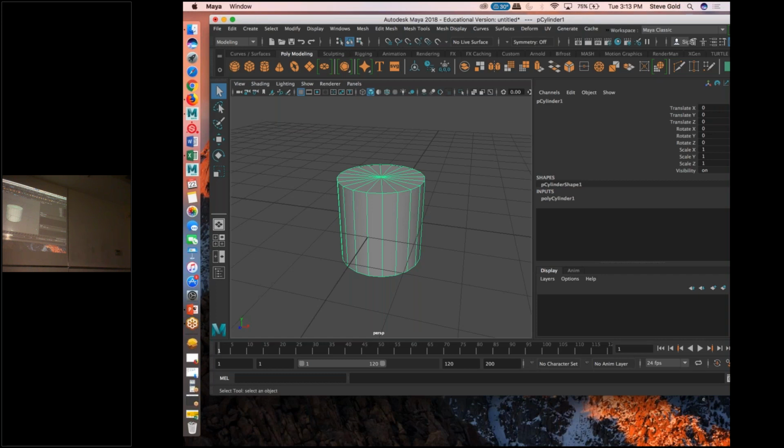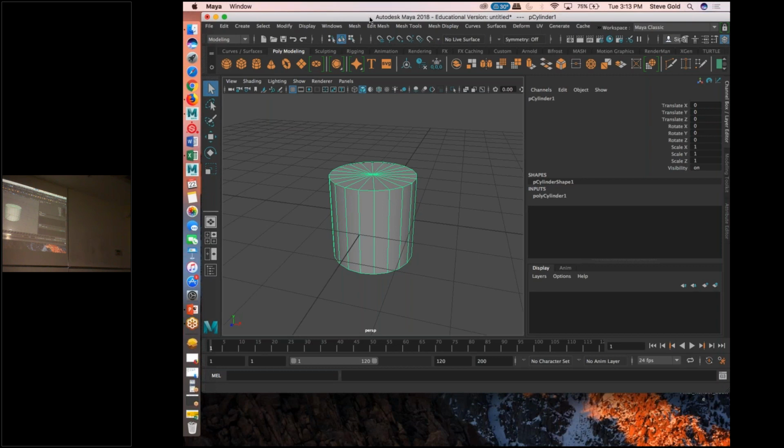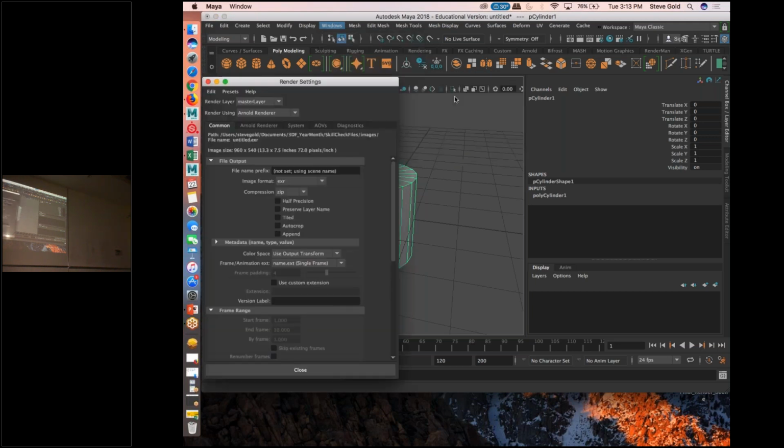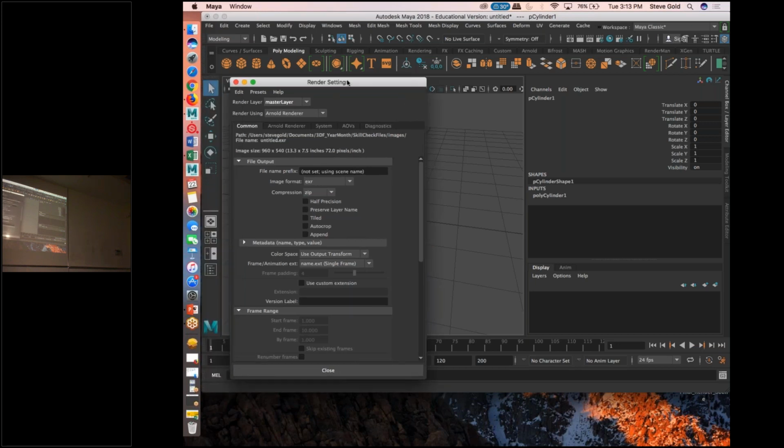Good. So this is the rendering process. And previously, you guys noticed we were turning on the Arnold renderer. And the way we were doing that is, well, let's do this first. If we go to Windows, Rendering Editors, Render Settings, and we open up this window, this is where we kind of explain to Maya and whatever rendering engine we're using what kinds of images we want to create. How many of these images do we want to create? Are there any parameters to the quality of these images we want to create? All that stuff is housed within the render settings window.